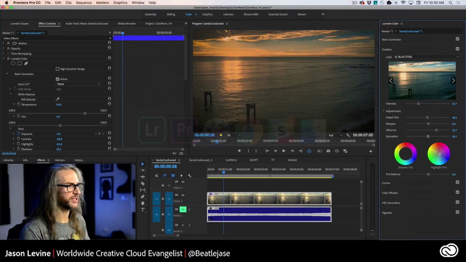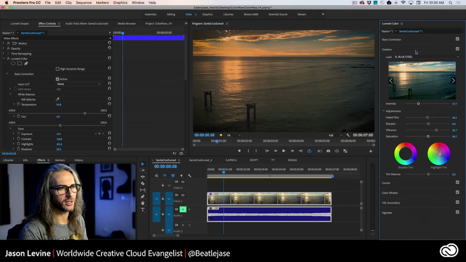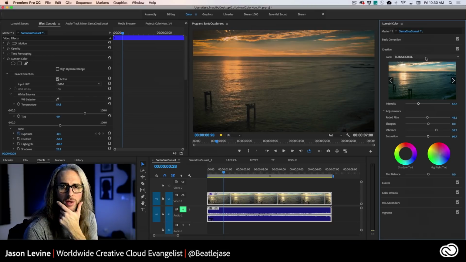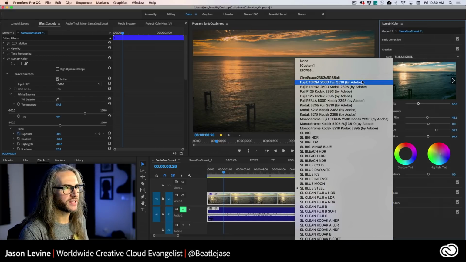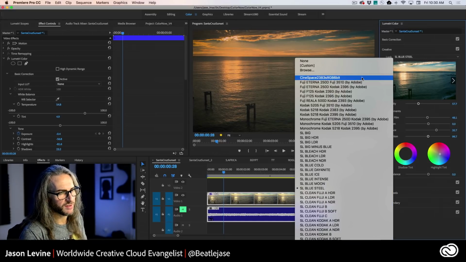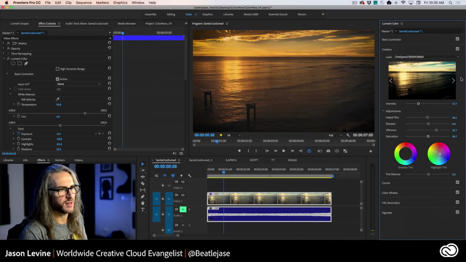So let's go back to Premiere, and you see that I've got this Blue Steel look applied, not to be confused with Blue Steel, Ben Stiller, all right? So at the top here, we can just start cycling through some of these. You can see we start with something like CineSpace. Now that really feels like sunset.